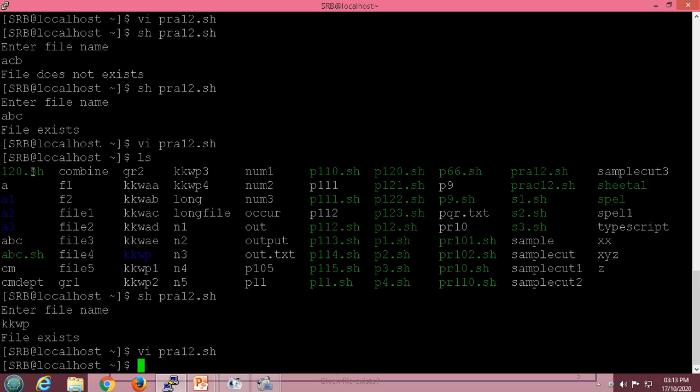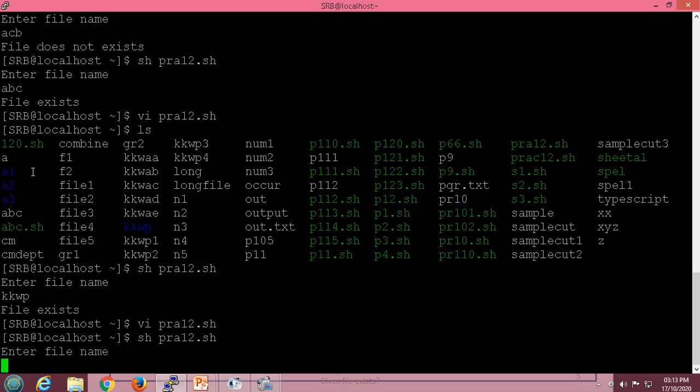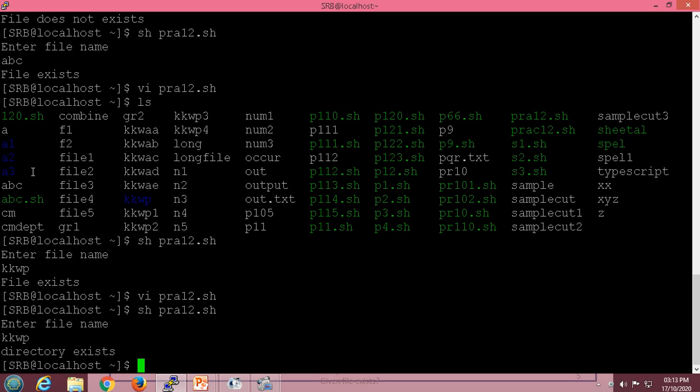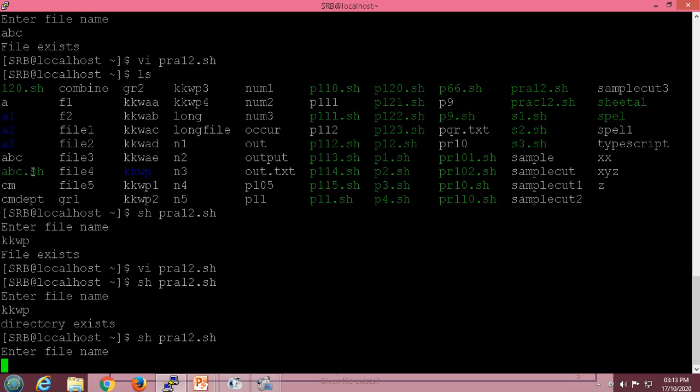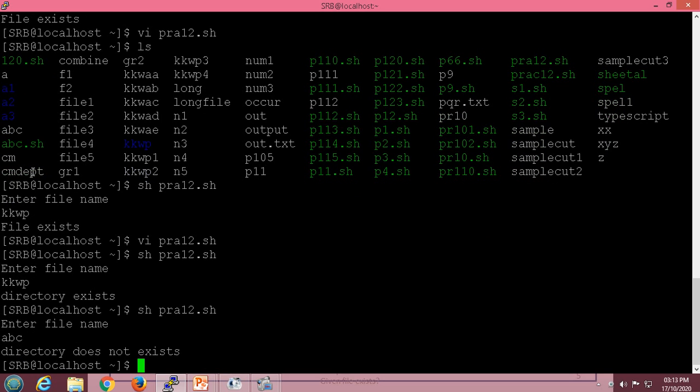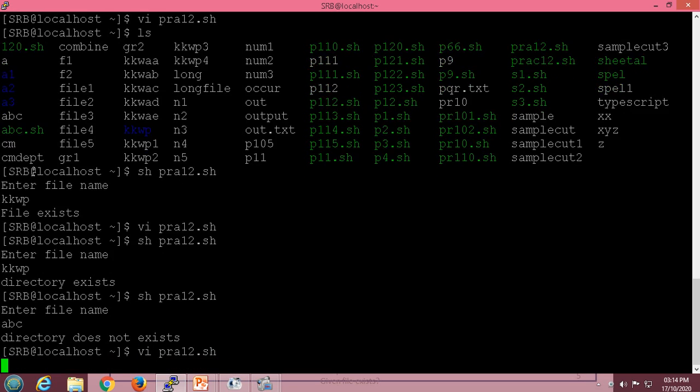So it will work now, give us proper message. Directory exists, and suppose I give another file name, let us say ABC again, it will give directory does not exist. Okay, so in this way we can identify whether the regular files or directory are present in the home directory or in any directory or not. Here we can also find the list of various ordinary files and directories present in our current directory or the home directory. For that we need to write our script.